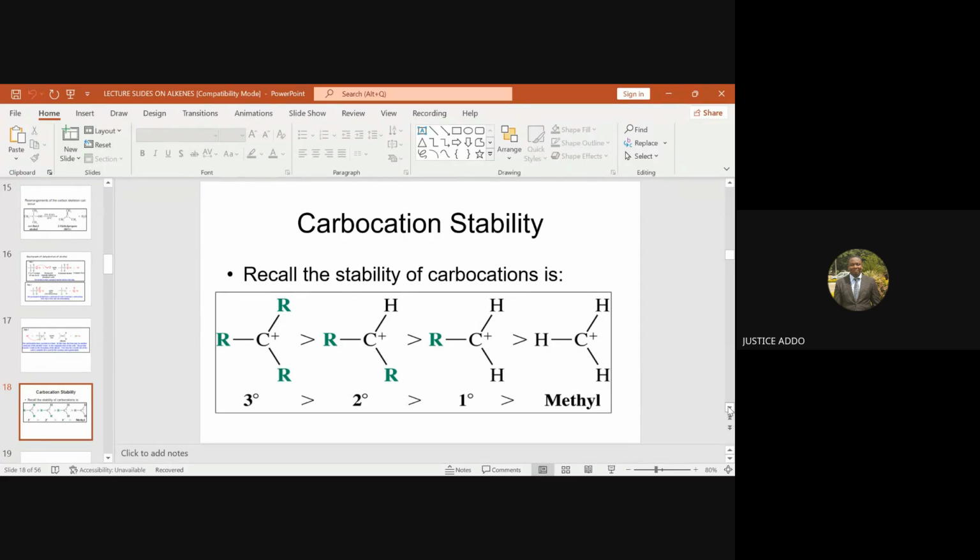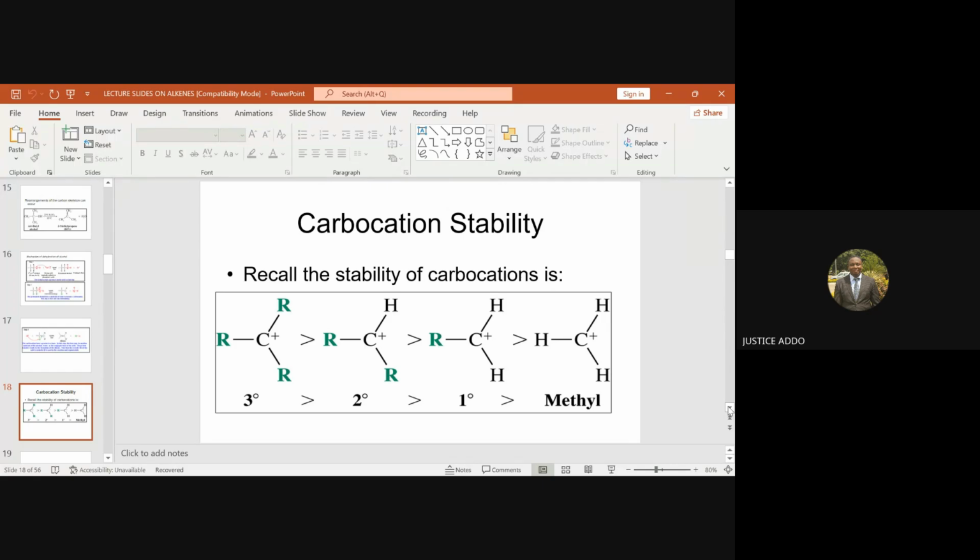From the protonation of the alcohol, we formed a carbocation at the second step, which is the intermediate product. And it is the carbocation which gave us the alkene. So before the final product, there's an intermediate product. Now, if the intermediate product is stable, then automatically the final product will be stable. If the intermediate product is not stable, then the final product will also not be stable.